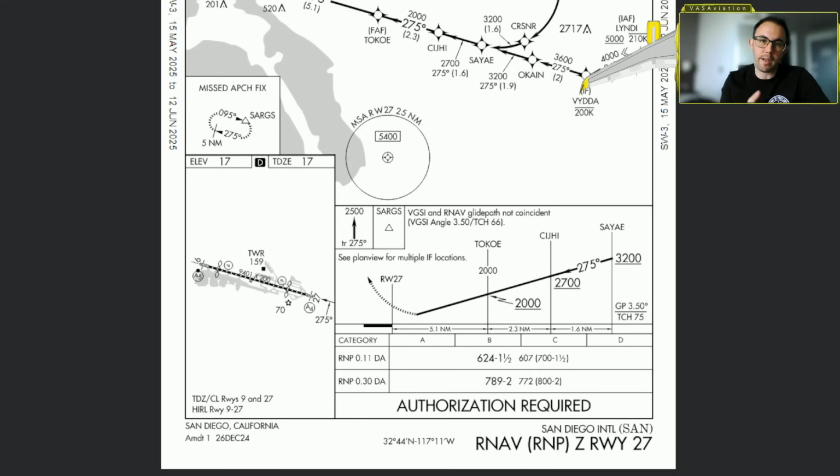GPWS works with a database. It's a database installed in the aircraft with all the terrain of the world. So it compares your altitude with the database and just tells you if you are close to the ground. Now, the radio altimeter is indeed a signal to the ground. Then back to the aircraft, it calculates how long it took to go to the ground and back, and it tells you how high you are from the ground. Radio altimeter usually works from 2,500 feet down to the ground, or 5 feet.